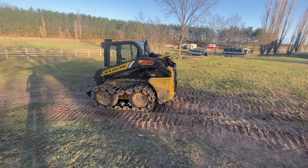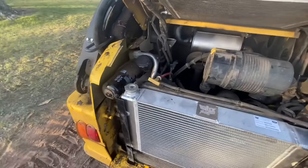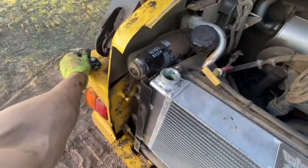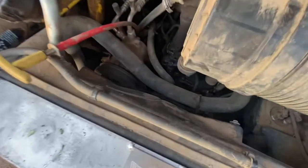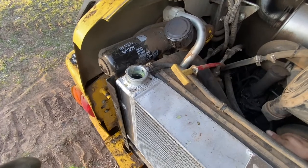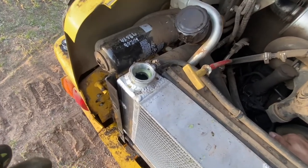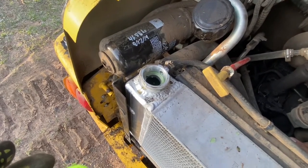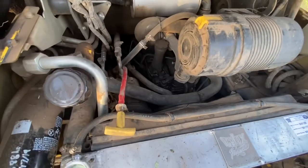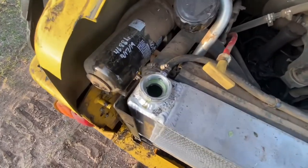Don't forget to put your pin back in. I'm on a little bit of a decline here. You want the coolant cap at the highest level, get the cap off, and to burp your system — be very careful because you have your fan spinning down there. You just reach in and squeeze that hose, which pushes the coolant through. I can see it's bubbling pretty good in there. I'm going to let this run just a little bit with the cap off, then get a little bit more coolant — I put four gallons in, I'll need probably just a little bit more.